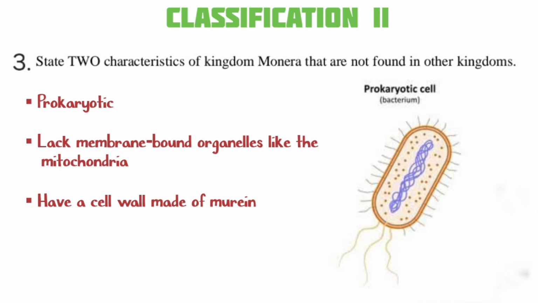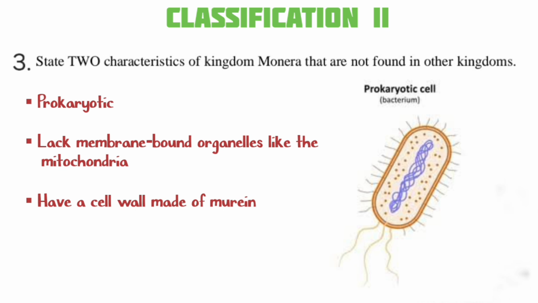These are absent in bacteria, and that is the reason why they tend to have only few organelles within their cells. Last one is that they have a cell wall. Now, a cell wall is a characteristic that is found in various organisms. So, bacteria have a cell wall, that is kingdom Monera. When it comes to kingdom Protoctista, some also have a cell wall. Kingdom Fungi, yes, they do have a cell wall. Plantae, of course, but the difference between them is the component of the cell wall.